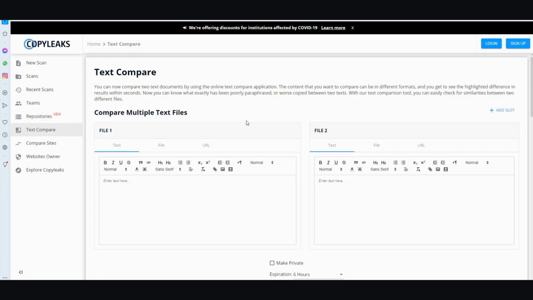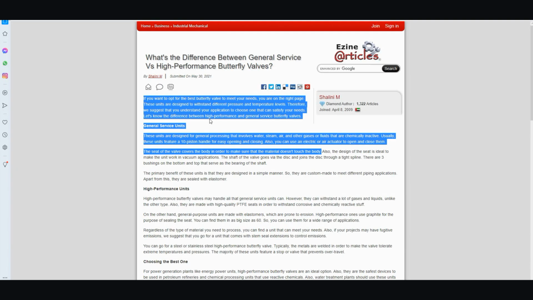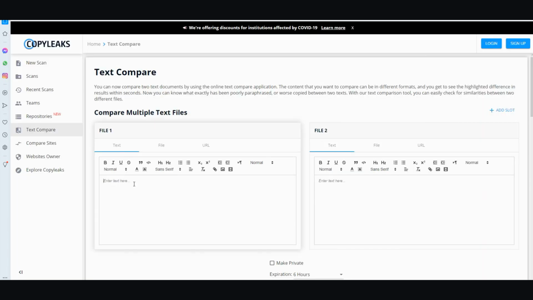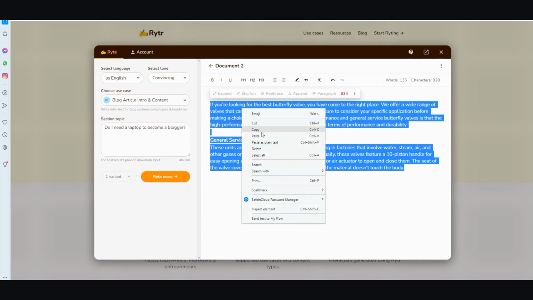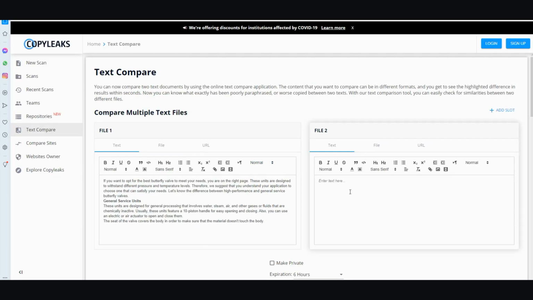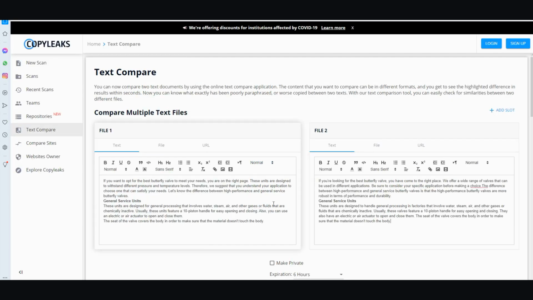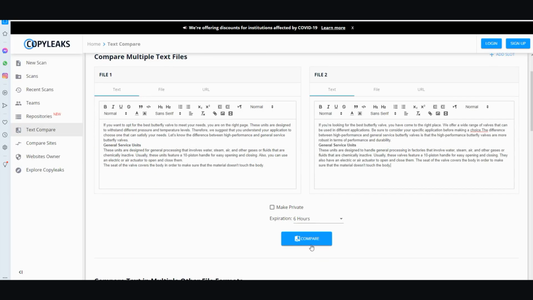This is another site that compares text. Let's just check it out real quick. This is the original text. I'm copying it in here and pasting it in here. Then I'm going to copy this and paste it into here, and then I'm just going to compare.